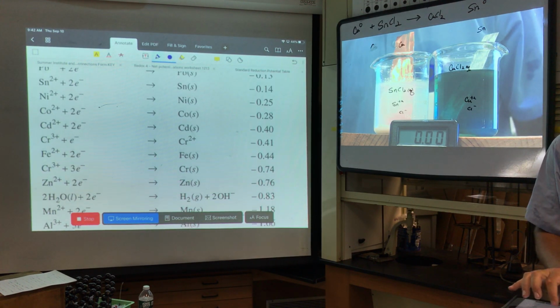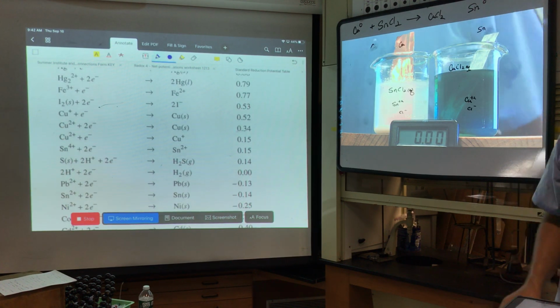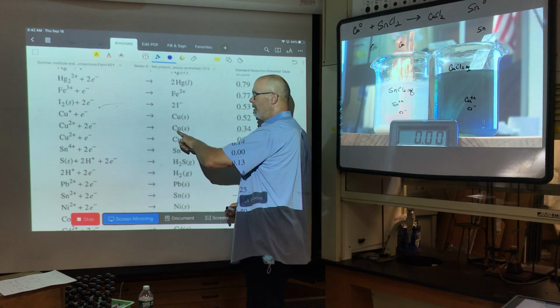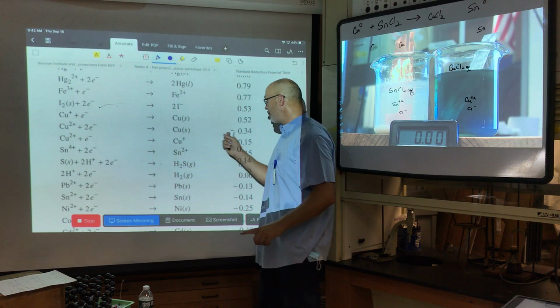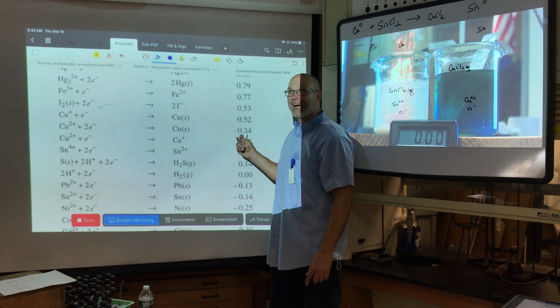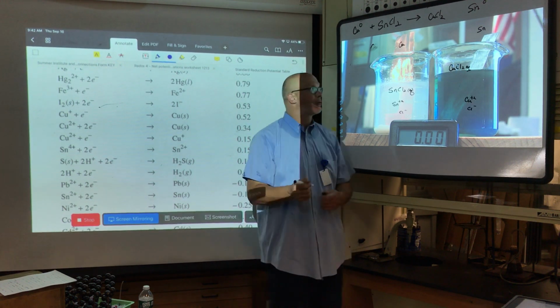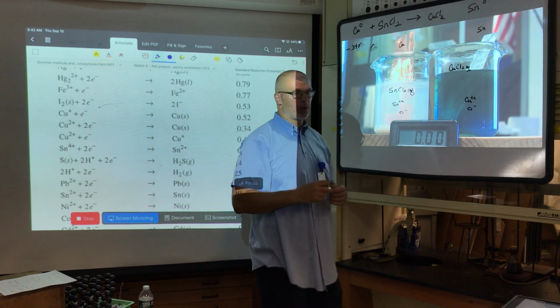Okay? And I'm a loser. I know these values already, only because I just did last period. But okay, so for copper to oxidize into copper plus 2, that's going opposite of this chart. I've got to flip the sign. What is its oxidation potential? Negative. Correct. Negative 0.3 volt. We say volt in Riverhead, I don't know why.